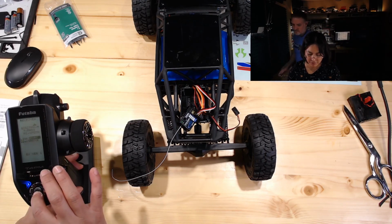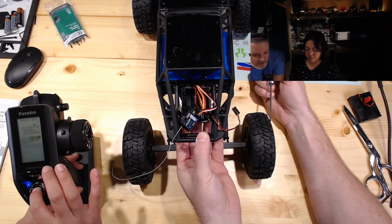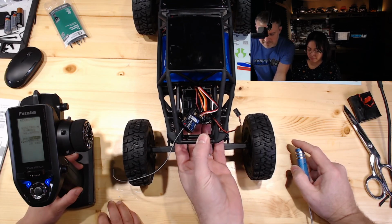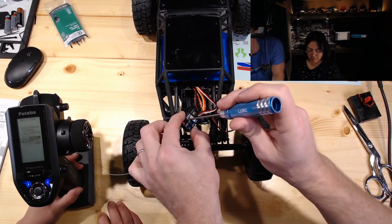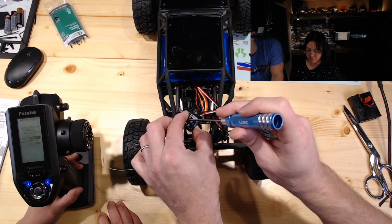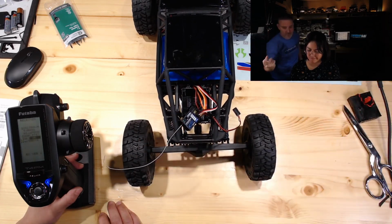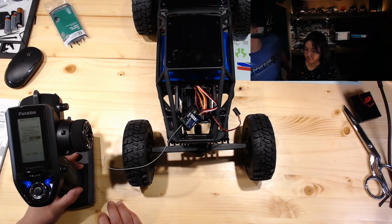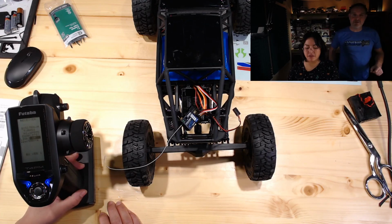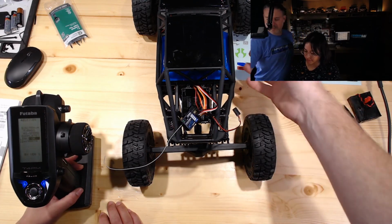Okay, so I'm going to turn this off. Go ahead and start the linking process. It's still jittery. Okay, so the servo that we installed, the random spare servo, we'll have to replace it. It was a test servo, but that's okay. For now, you should be able to at least drive.